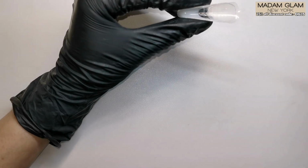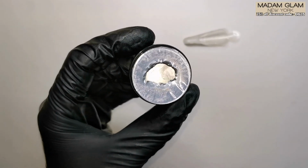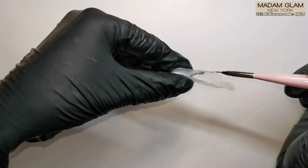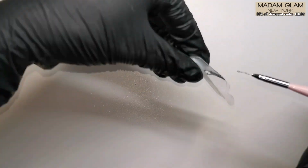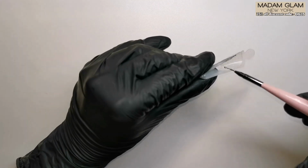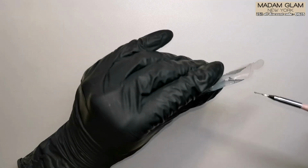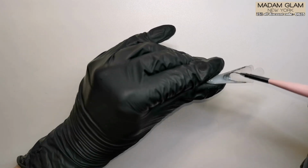Now I'm pulling that silicone band out. I'm now going in with this silver hollow gel paint. Oh my days, guys, this is beautiful. It's so sparkly. And I'm just filling in where that band was with a fine detailer brush. Once I've filled all that area in, I'll then give that a cure for 60 seconds.